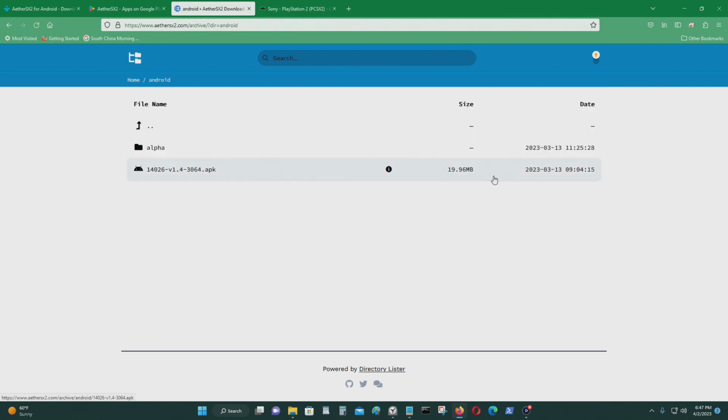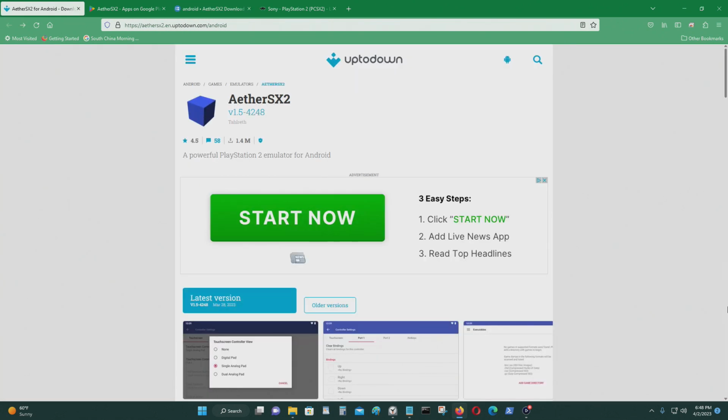And this one has ads in it, so it's not very good, and the performance is worse than the previous versions. But we could remedy this by going to a website like Uptodown, which is a website where you can download Android apps or programs. In this case, it's AetherSX2.